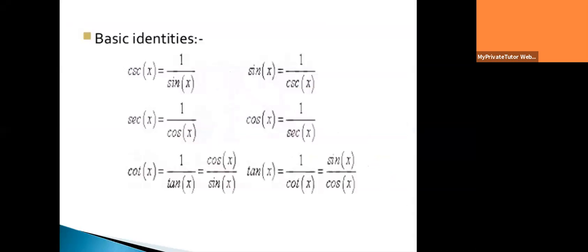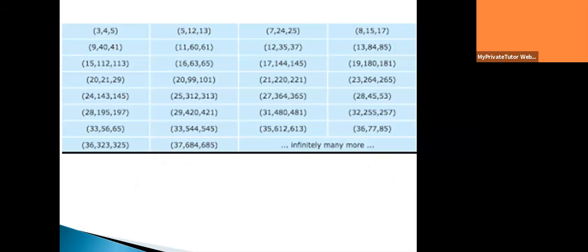Okay, so these are the rules again. So identities, basic identities. What is cos theta? It's the reciprocals that I already explained, but that's fine. So these are the Pythagorean triples. What do you mean by Pythagorean triples? As I said, these are a, b, c values, the whole numbers. We call them Pythagorean triples because only those are whole numbers. So these are the basic Pythagorean triples. Have a look at that.